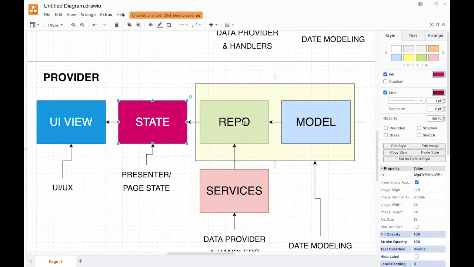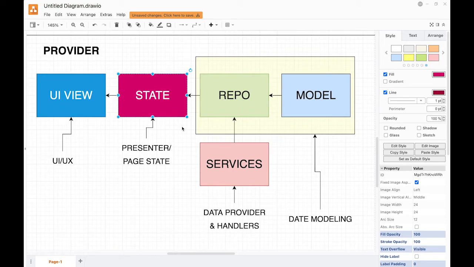This will get the data from our repo or our services, and when this data is being modeled, it will use it on the state here and reflect it on our UI. So the state here is like an interface between the UI and the domain layer. So I hope you understand this.